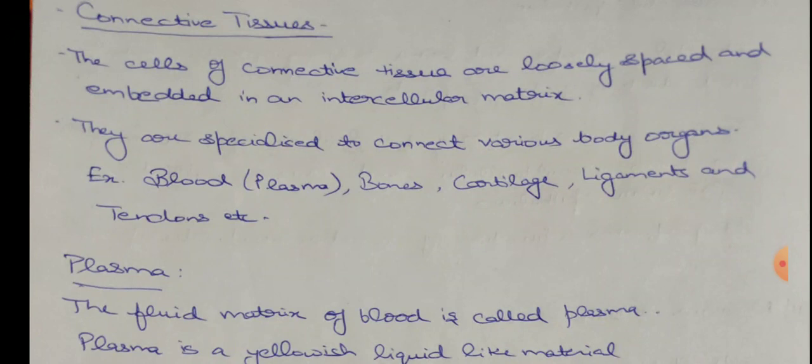Then we discussed nervous tissue. Cells of nervous tissue are highly specialized for being stimulated and then transmitting the stimulus very rapidly from one place to another within the body. The brain and spinal cord are all composed of nervous tissue, and it is very important that the cells of nervous tissue are called neurons. We have also seen the diagram of the neuron. So I hope the epithelial tissue and the nervous tissue are clear to you.